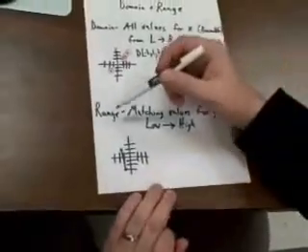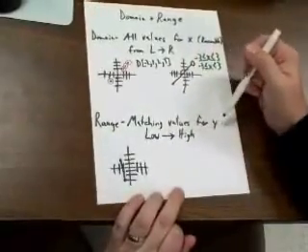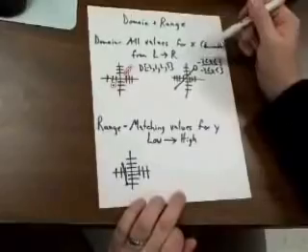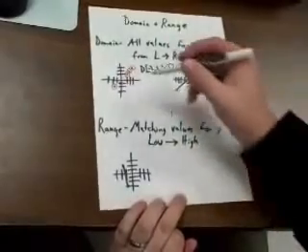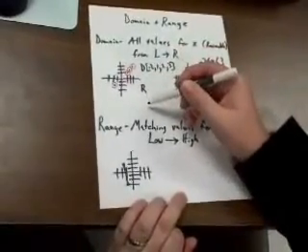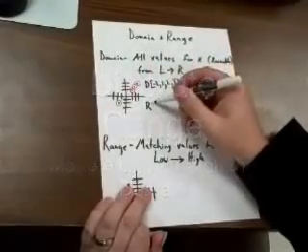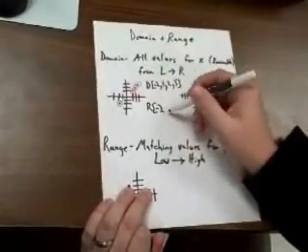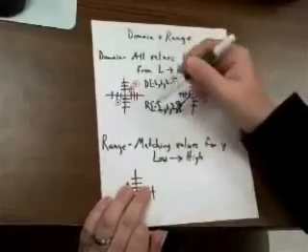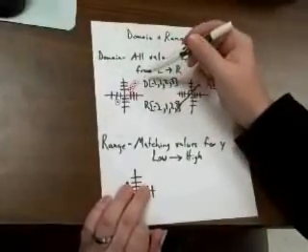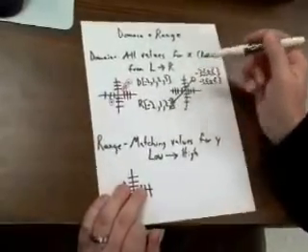When you're talking about range, range are the matching values that we have for our y. They match up to our x values from the domain. On this we go from low to high. So my range in this same equation, or on this same graph, is going to start off with this bottom one at a -2, and then it's 1, 2, 3. And I can see from there I can calculate the slope of the line that these would fall on and other things. For right now, we're just worried about these values.